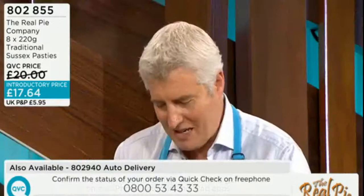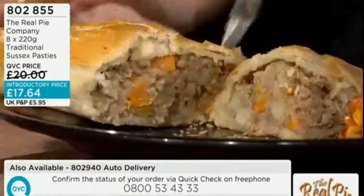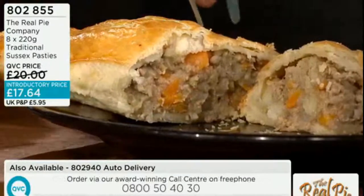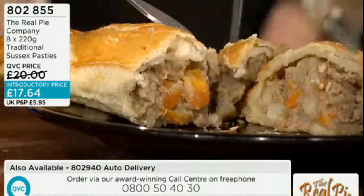And then you've got this little peppery kick at the end. Get the pasta out the way. Let's make room for the pasty. Let's get to the star of the show. It's supposed to be a meal there. I mean, seriously, look at that. It has that lovely peppery kick at the back. Yeah, but not too much. No, but that's what a pasty is all about. Yeah, we look for that, don't we, in a Cornish pasty.